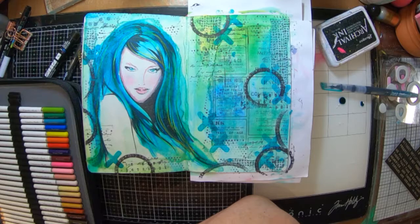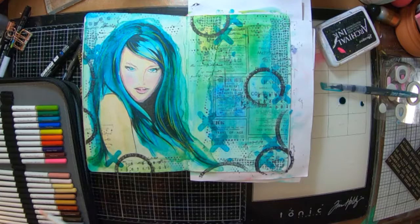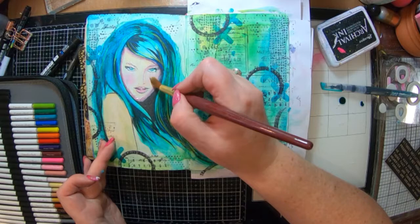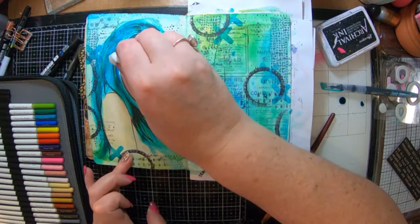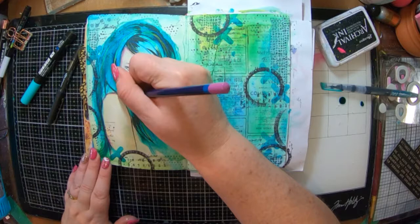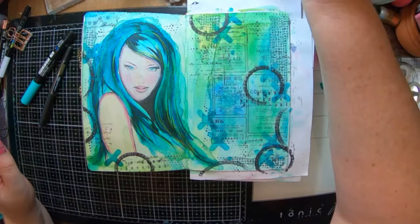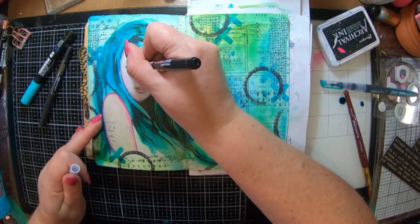I'm adding in some flesh-colored color — these are Nuvo watercolor pencils — a skin-tone color there, and adding a little bit more into the cheeks. I am going to activate this a little bit but it turns out a bit too pink, so I have to mop some of it up. Then I realized I forgot to do her arm, so I'll get her dry and then fix that up with the same sort of pencil — the pink and purple with the white and the skin color — activate that bit and then mop it up a little bit. That looks a bit better.